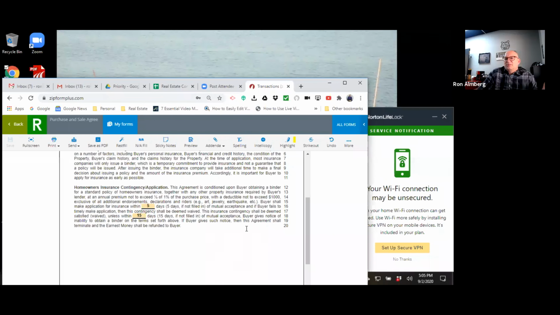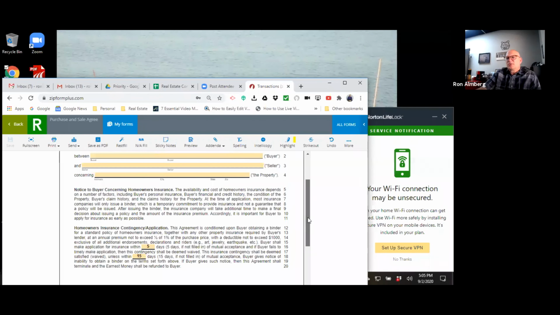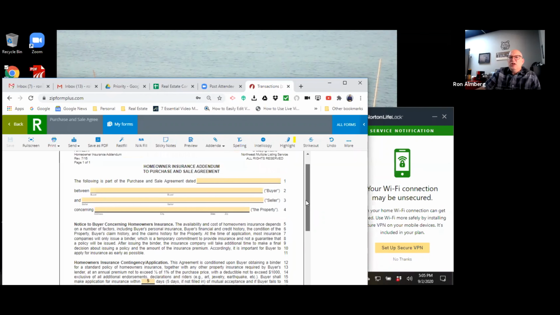So I think this is an important coverage for buyers, particularly buyers of older homes, buyers of homes that have histories, buyers of homes that maybe live in flood zones or in places where maybe fire service or emergency service isn't always accessible. My point being that I just really think it's an important form, but it's an optional form. Not everybody includes that. Any questions about this? Is that clear as mud?